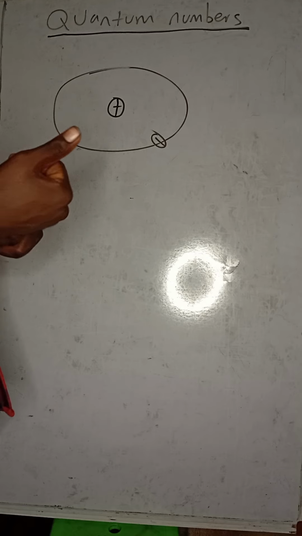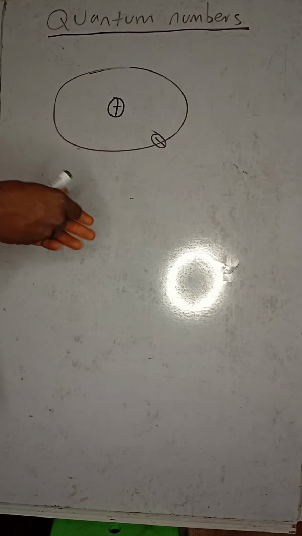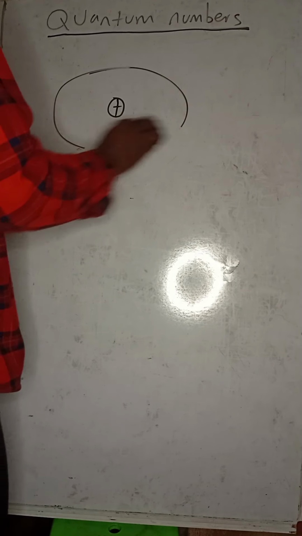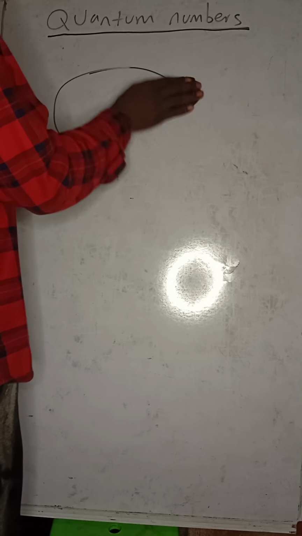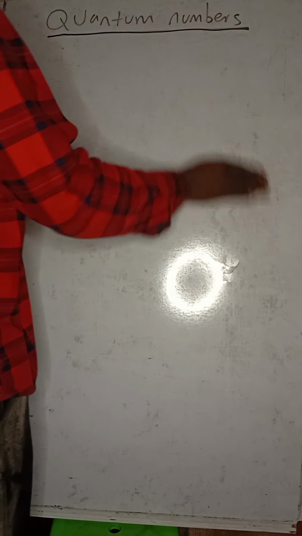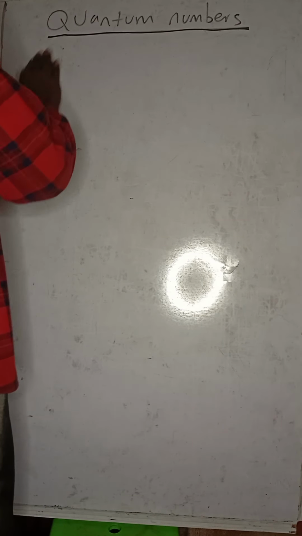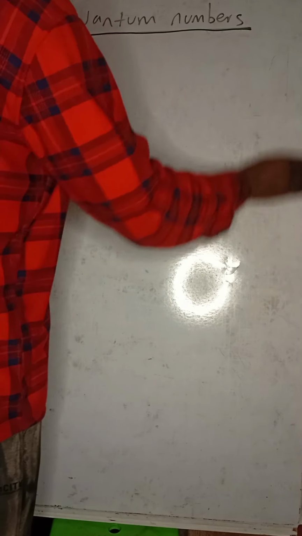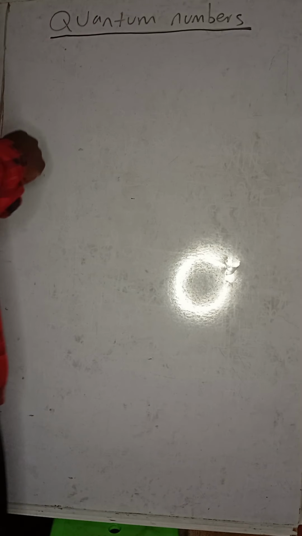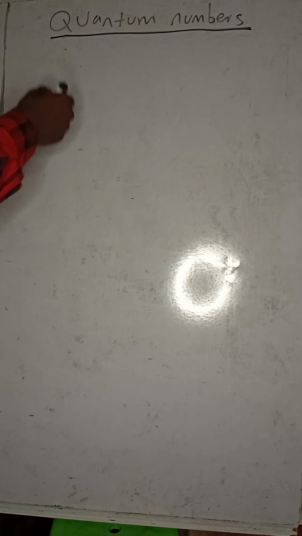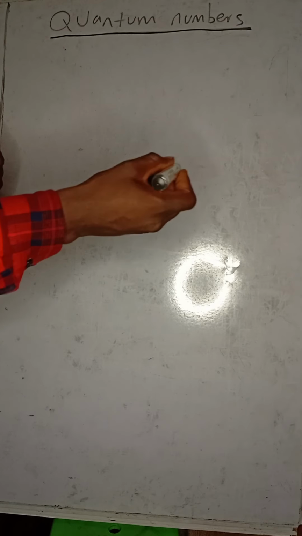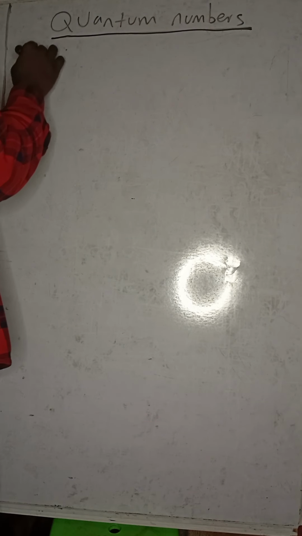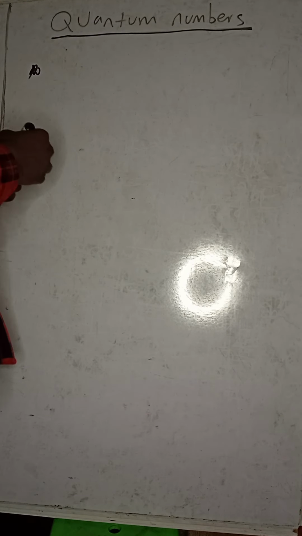These quantum numbers are of four types. They make the wave mechanical model of an atom efficient. If you don't know what the wave mechanical model is, check out subsequent videos, where we look at the models of the atom and the basic history of the atom. The quantum numbers are basically numbers used to locate the electron. This video will be very useful to you when we know the four types of quantum numbers.